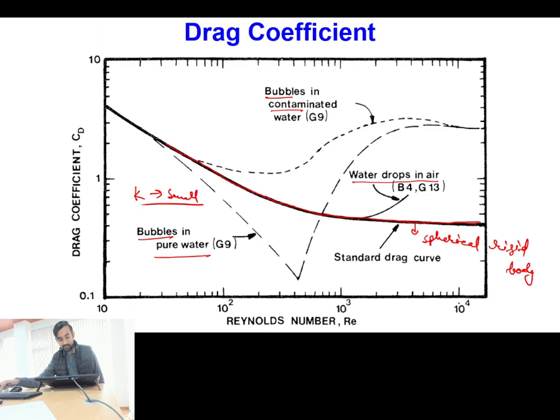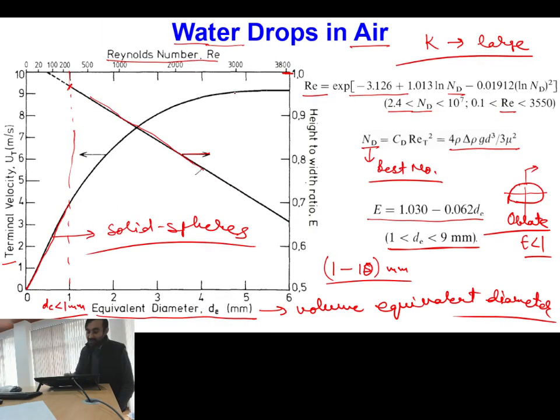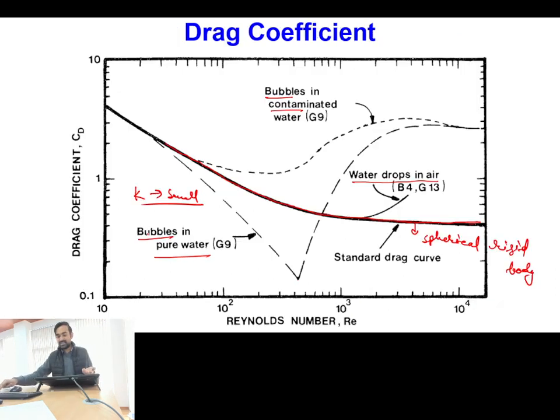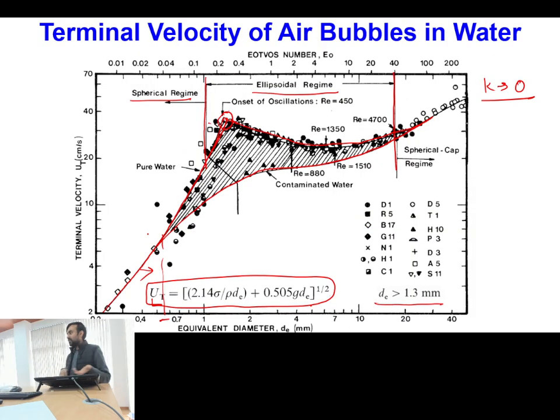One clear observation is, if you see a liquid drop, that will show almost the same velocity. It means there will be no effect of contamination on a liquid drop, because what contamination does is stop the internal circulation, and that is already not present for a liquid drop because of its high viscosity. But for bubbles which have low internal viscosity, contamination plays a significant role.